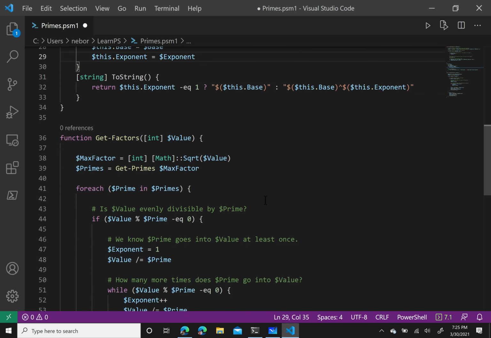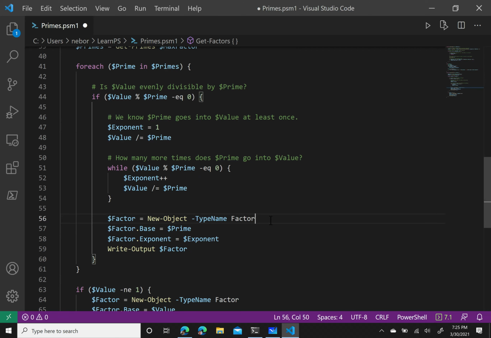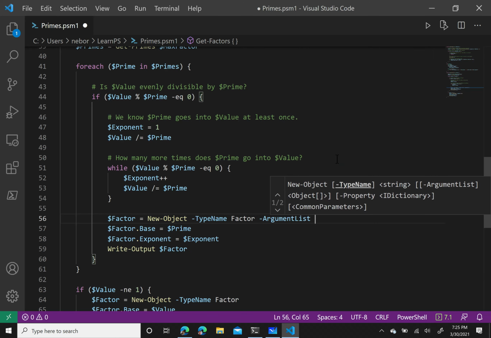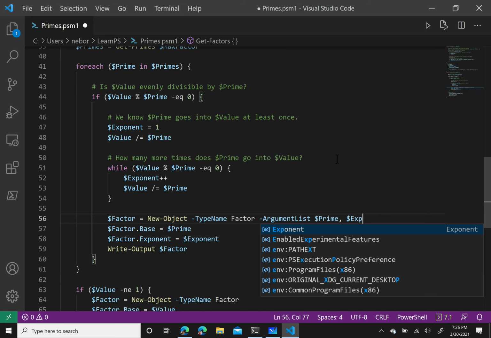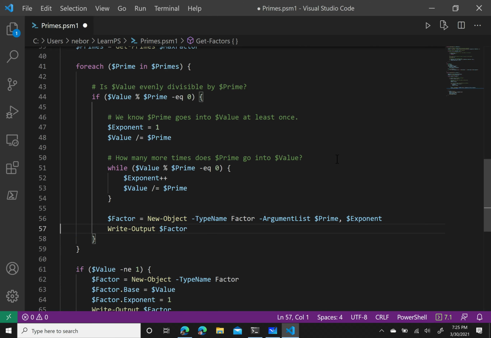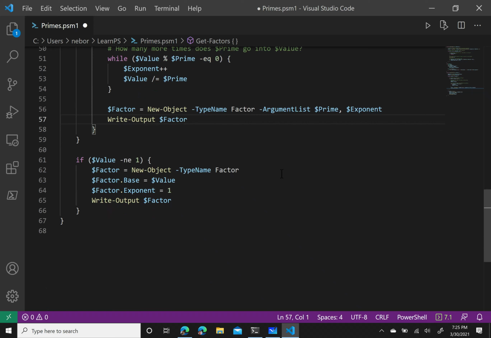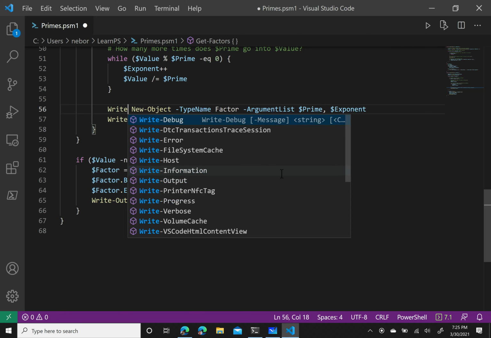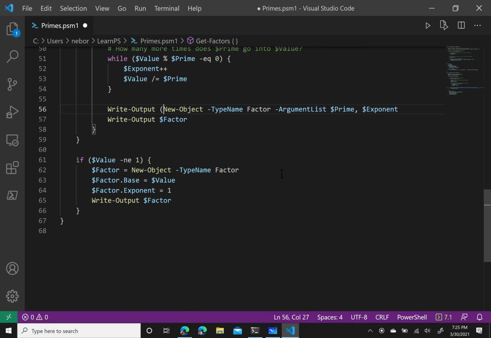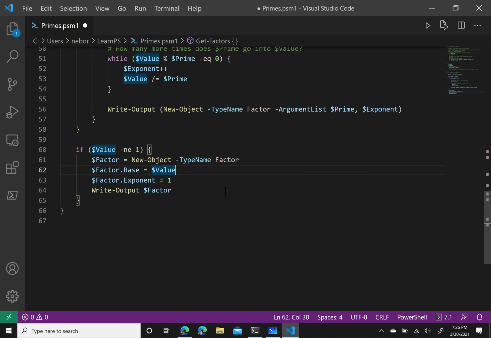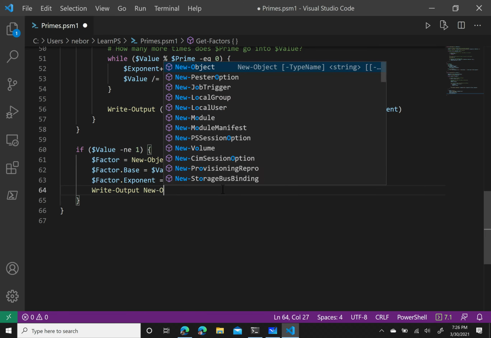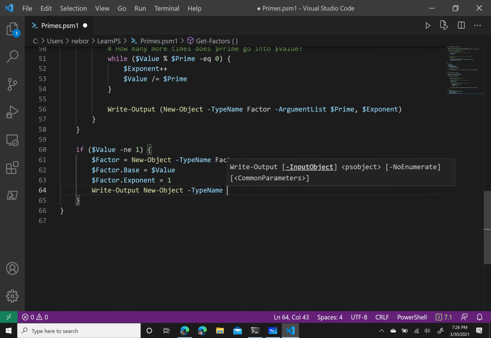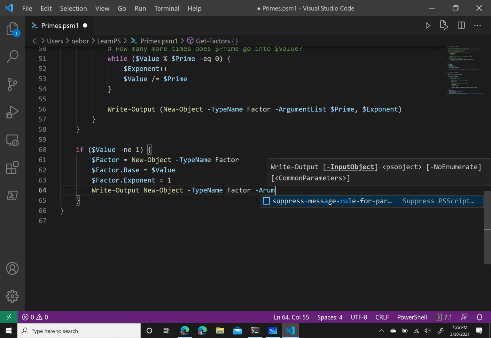Okay, so now down here, when we create the new object, we can just say argument list base, exponent, and then we don't need these anymore. And down here, we can do the same thing. In fact, we can just combine this all into one statement. Write output new object type name factor argument list.